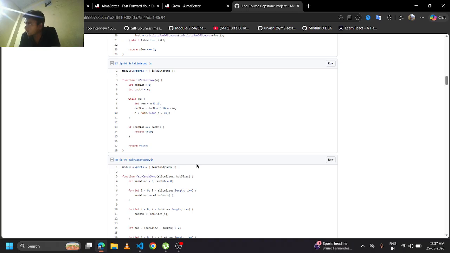First, I am using a loop where I check n is not equal to 0. Means the loop will run until n becomes 0. Remainder is equal to n mod 10.